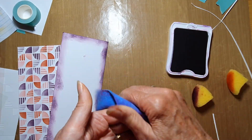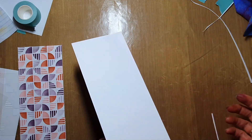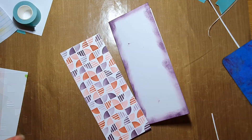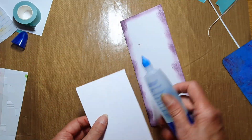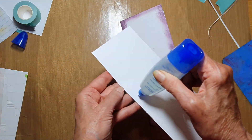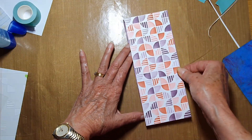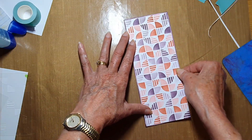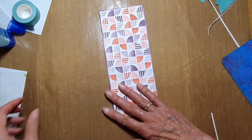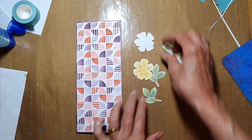One thing with using sponges instead of blending brushes is your fingers get a lot messier, but no goop on the back! We'll add this to the front and then I have some pre-made decorations to put on it. These are made with another stencil set available all year round in the main essentials catalog. That looks better with a little frame around it.